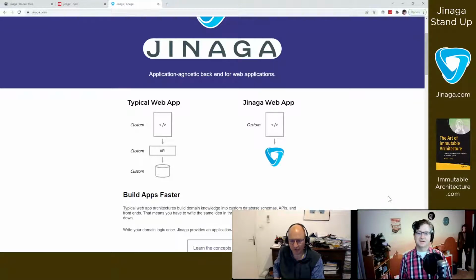So I think I need to get people building applications with Jinaga first, and then say, and by the way, you just turn this on, and it's an offline capable app. I'm not going to get them there from where they are now, because they already thought this was an easy problem. They tried it, and now they're in a pickle.